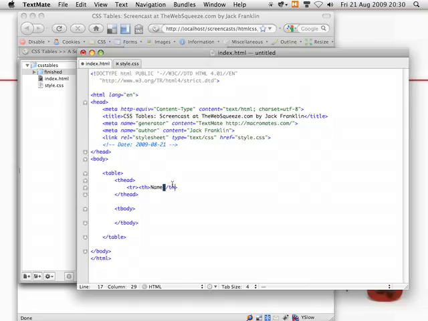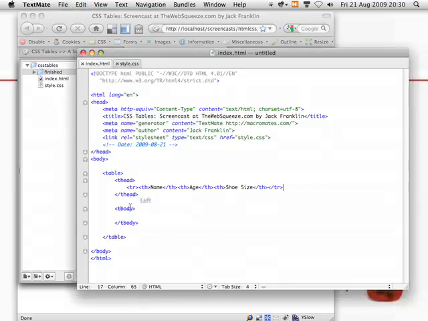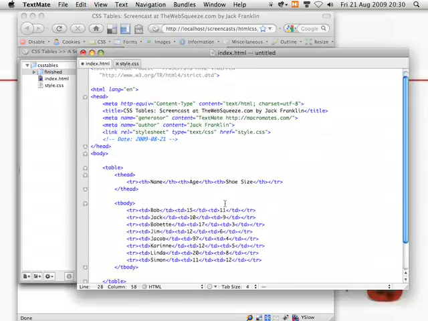And our 3 columns: name, age, and I think I called it shoe size. Doesn't really matter, the content's all made up obviously, but just giving us something to work with. And all I'm going to do now is just copy and paste in my table content, just to save me typing out loads of rows again. So inside the body we're going to put that, and it's pretty simple. We've just got a row with a cell and then your name, another cell with your age, and a final cell with your shoe size.